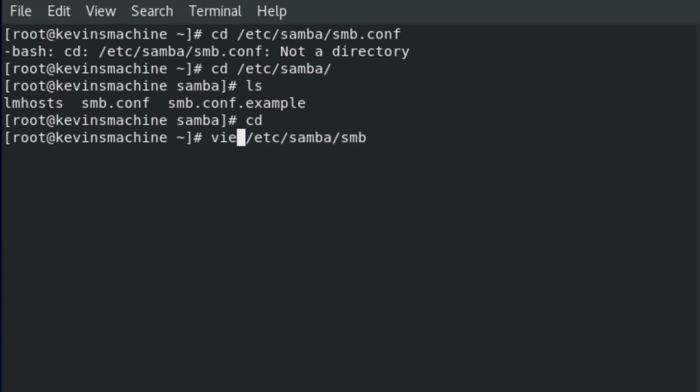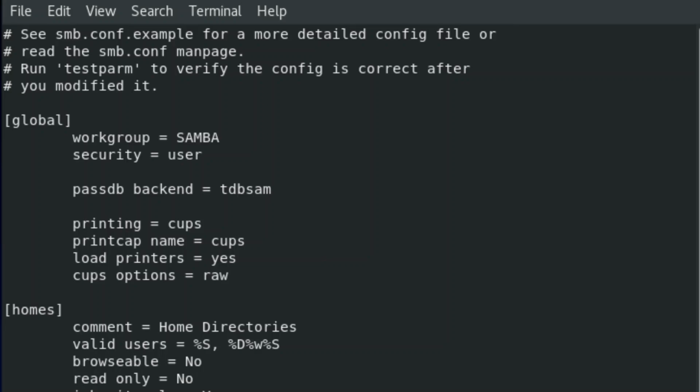Actually, guys, I'm going to show you something else here. I'm going to do something called view. View is nice because it acts as Vim, except you can't actually edit anything. You're just viewing the file, and it lets you actually scroll around. So we're going to do that instead. So we're going to do /etc/samba, and then smb.conf. There we go. All right, so we're kind of looking in here.